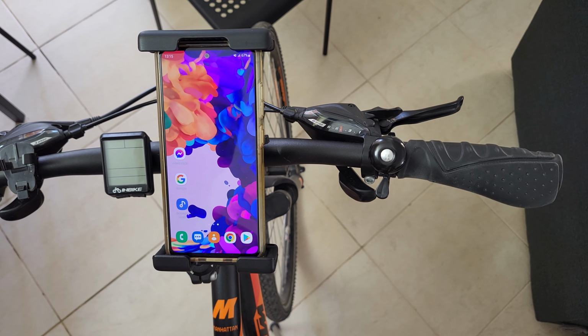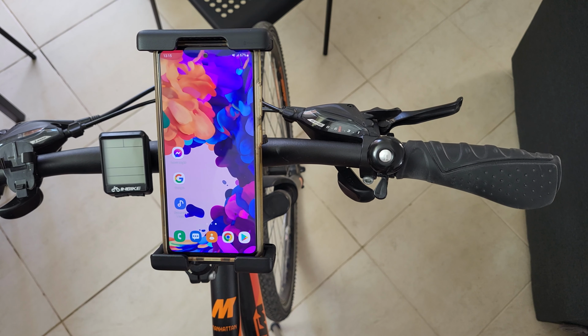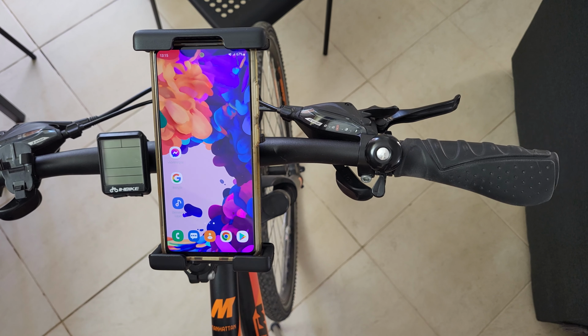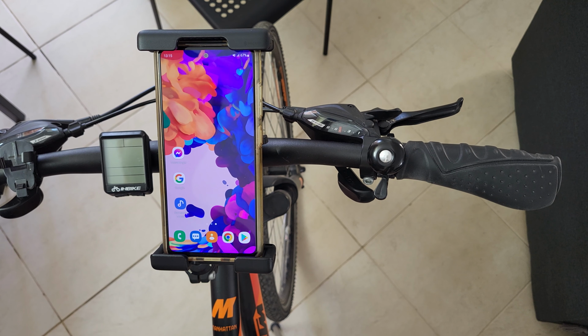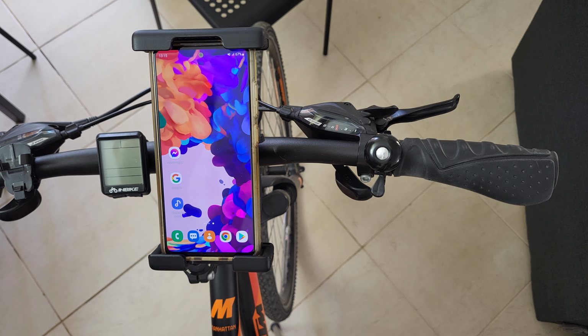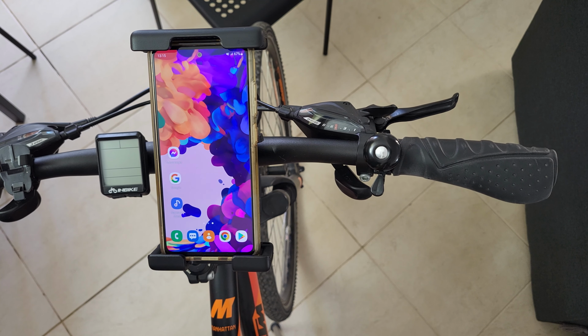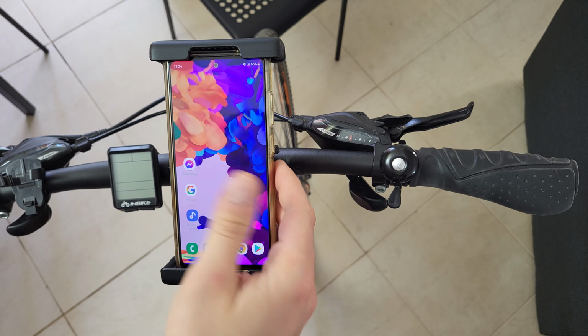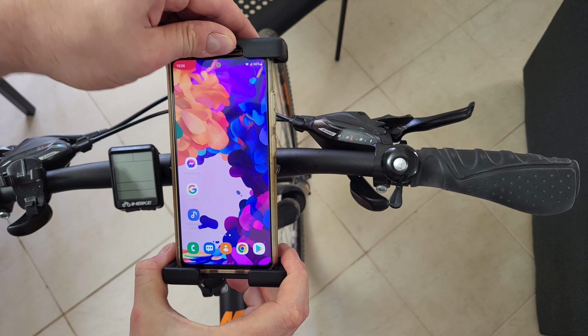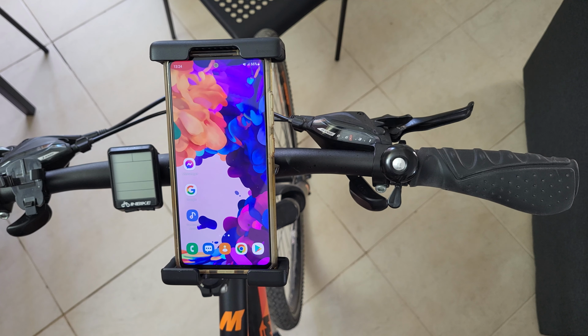And you can do many things at your smartphone, watch a video, turn on your navigation, whatever you want, check your emails, accept rejected calls, send a message, but not when you are riding. Stop riding and do whatever you want. Safety matters the most. Well, let's move on outside for a ride. But before that, don't forget to lock with this switch. That's how it will not turn on the case accidentally.